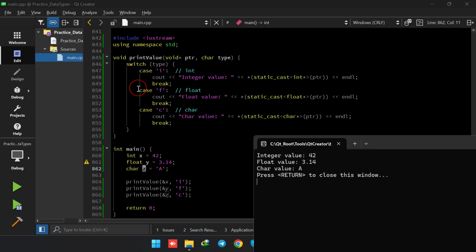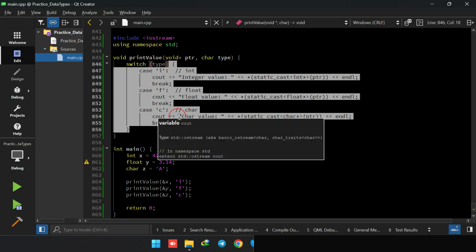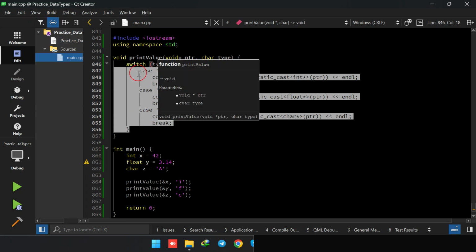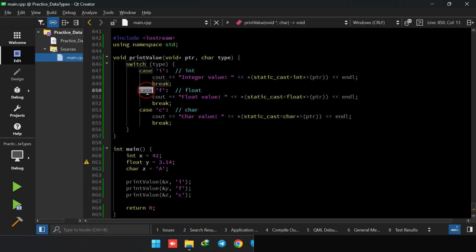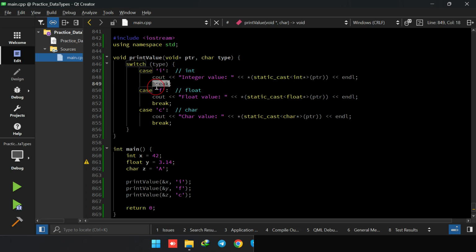If we would like to review it, in the switch condition, we are having different cases, for example, 1, 2, and 3. And after each case, we put the condition and then colon, and we are going to execute whatever we would like to do. And we must put the break afterwards.